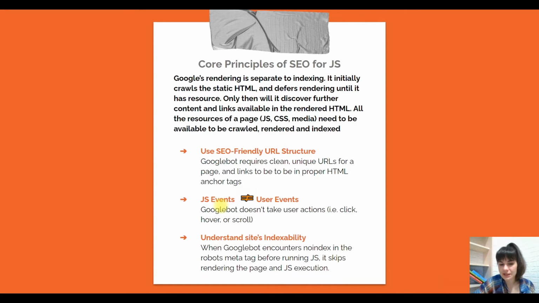Another one, last but not least: you should understand your site's indexability, because if some of the resources are blocked, JavaScript will be blocked at that stage and won't be processed. So make sure that what you want to close is closed, and what you don't want to hide should be opened. It seems like an easy and too general tip, but believe me, I see so many cases where people care about what resources are blocked, but don't care about what resources aren't blocked. It's always good practice to double check what you show Googlebot and other search engines.